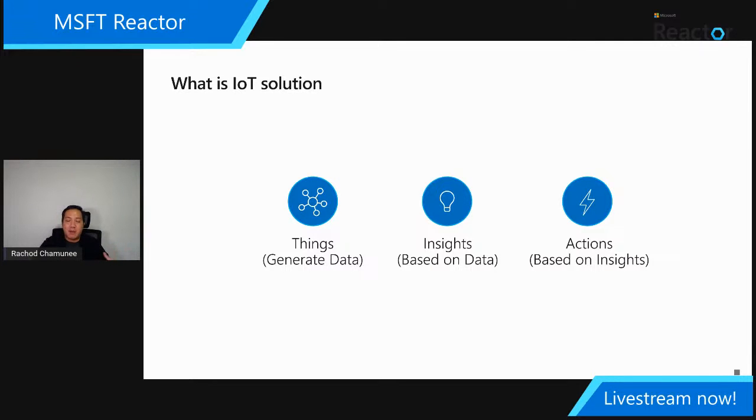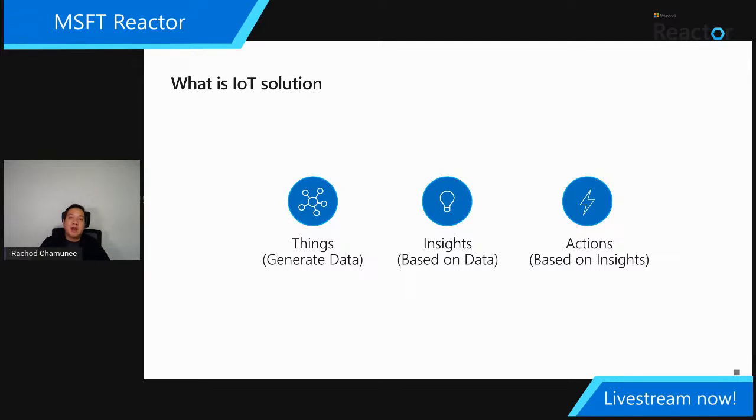After the data comes into your IoT platform, into your software or your receiver, we use that data to generate insight. We get the insight from that data, and then we take action from the data, whether we ask our machine to do something, or it can be a simple thing like, when this temperature is higher than the threshold that we specify, it just alerts the related person by email. That can be easy like that.